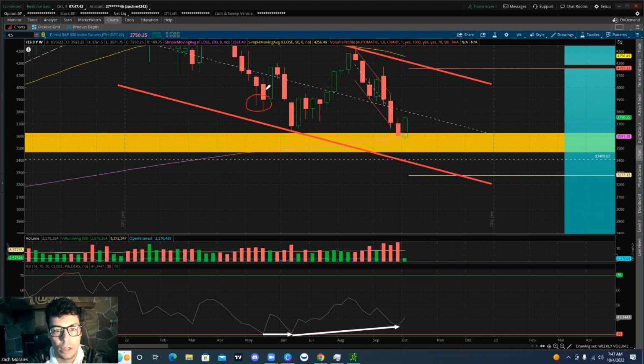Well, what we're seeing now is a low, lower low, lower low, but then we're seeing a low, higher low, higher low. That was bullish divergence. That was another key indicator. Okay, so we're coming up right here on this level. On the futures, we're actually going to be opening up just a little bit above it.